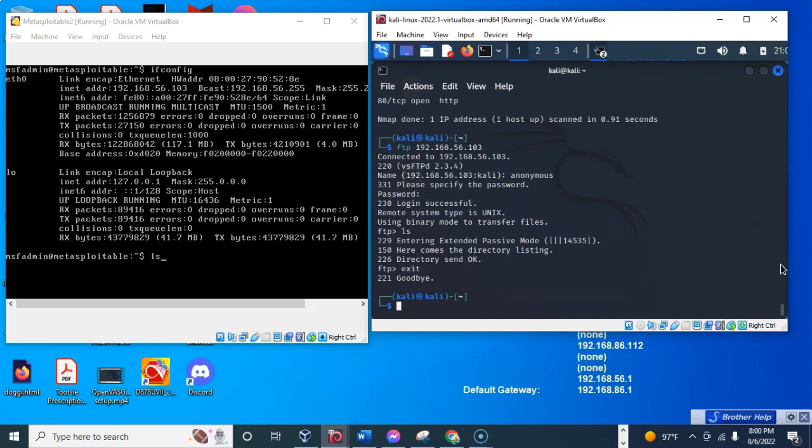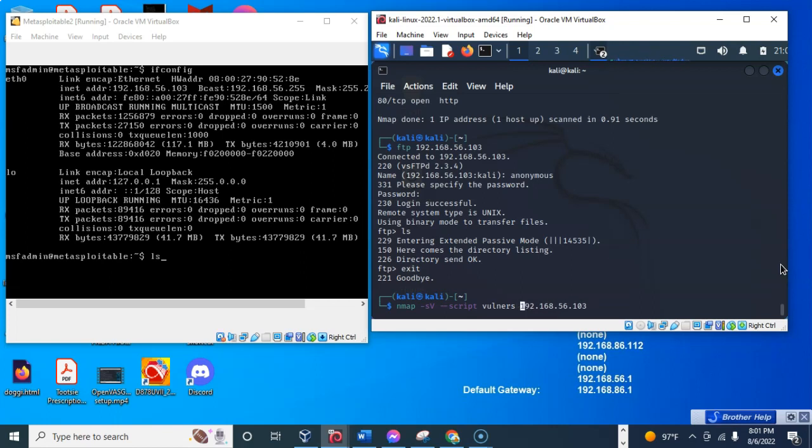I'm going to run nmap. No, I'm going to run this one, nmap -sV, okay, the version. And then we're gonna run a script called vulners. We're gonna find all the vulnerabilities here. Vulners to identify the vulnerabilities.